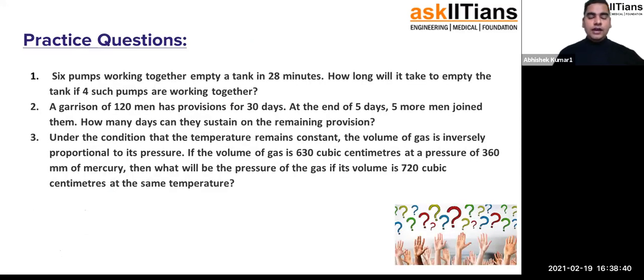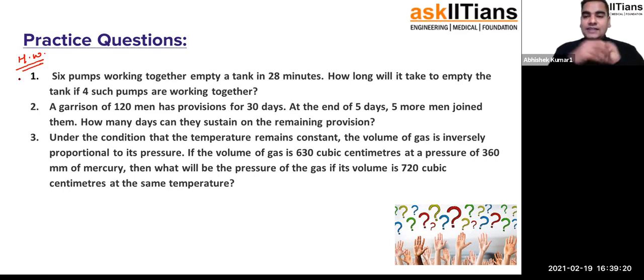All right. So now you have 3 questions that you have to try as a homework, guys. They are based on indirect variation, and some questions might require the application of direct proportion as well. But you don't need to worry about that since we have already covered that. We did problems based on that as well. So these problems you need to try as a homework. And in case you feel any doubt or any query, or you were not able to do any of the problems, feel free to get in touch with your Ask Guidance expert to get it clear. We all are always happy to help you out.